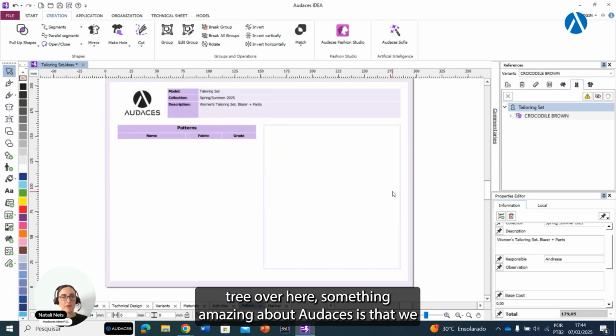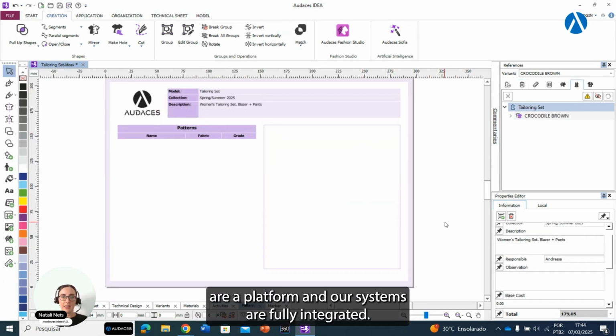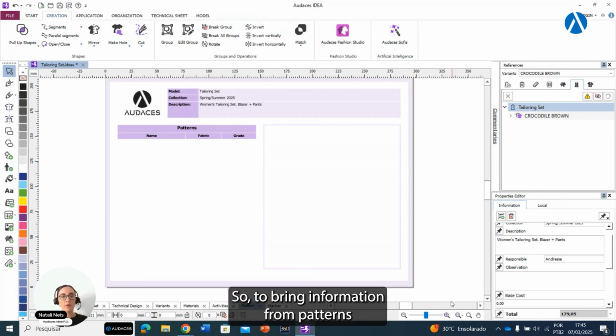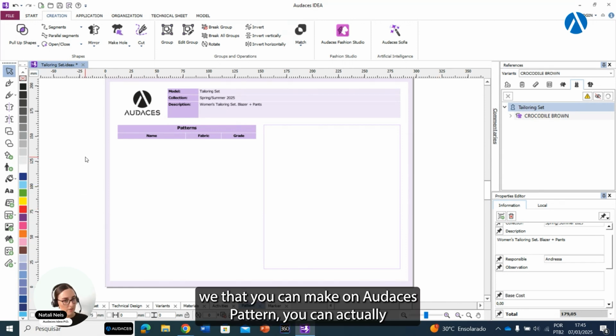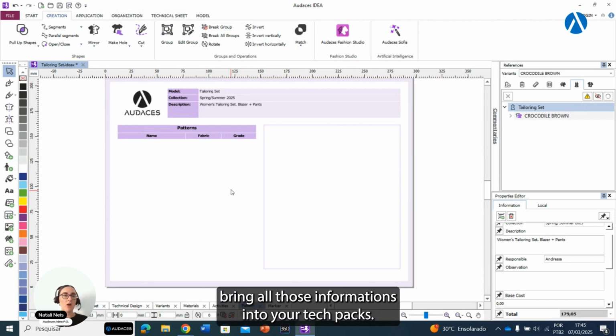Something amazing about Audaces is that we are a platform and our systems are fully integrated. So to bring information from patterns that you can make on Audaces Patterns, you can actually bring all that information into your tech packs.